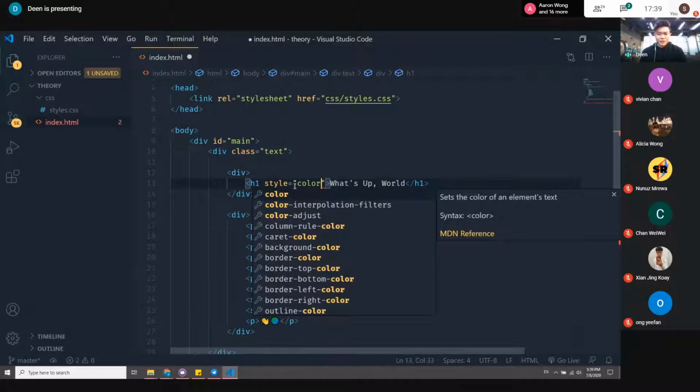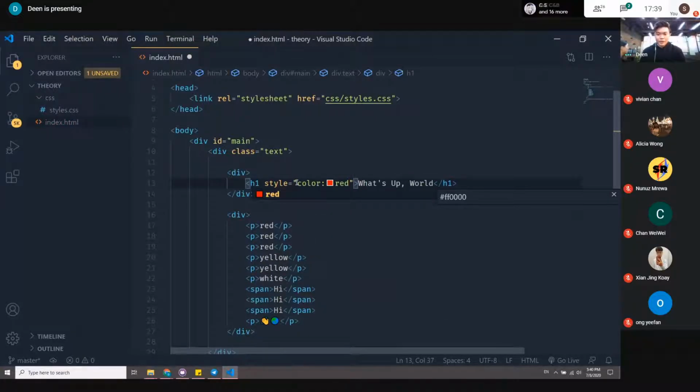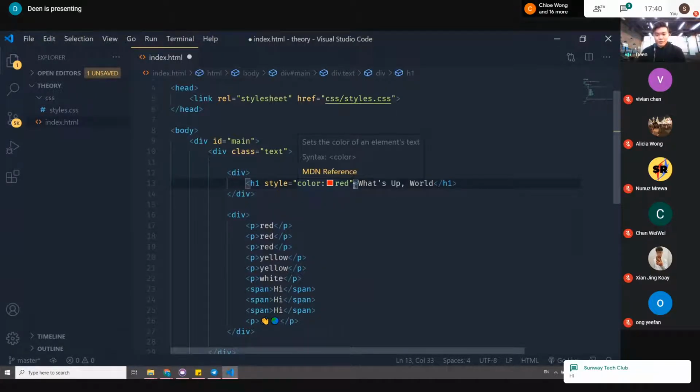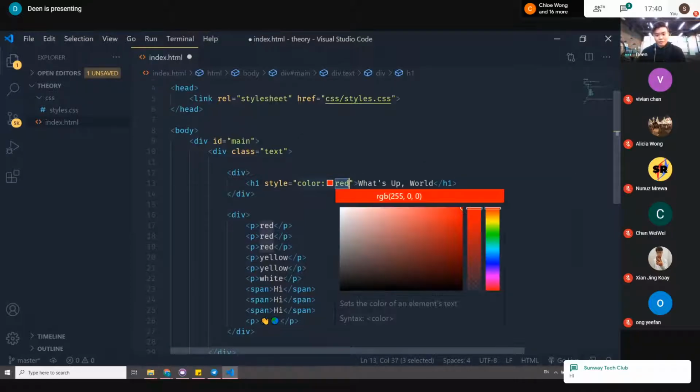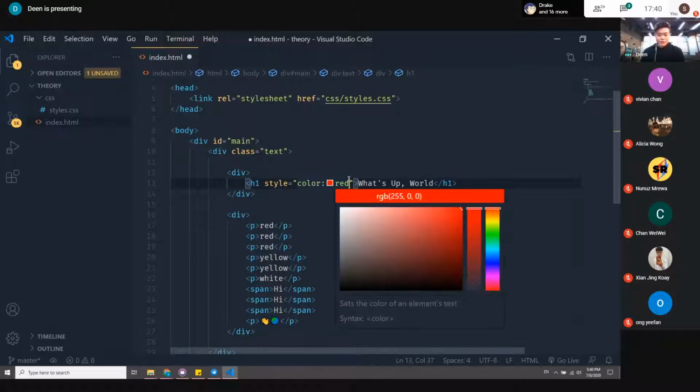So first we specify a color property, and maybe try some quite obvious color like red. Your property is color, then a colon to specify the separator between the property and the value, and then the value is going to be red. Just type red. You always remember that you have to close your values with the semicolon right here.